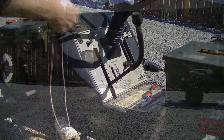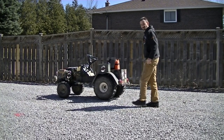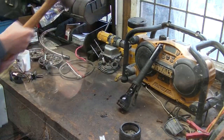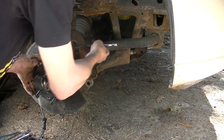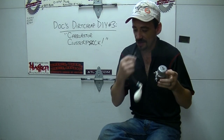Well, look at that. We've killed it. I'd call that a success. Yep, she's going. I'm going to stop there and get number three started. We're going to inflate it and then stick it on.